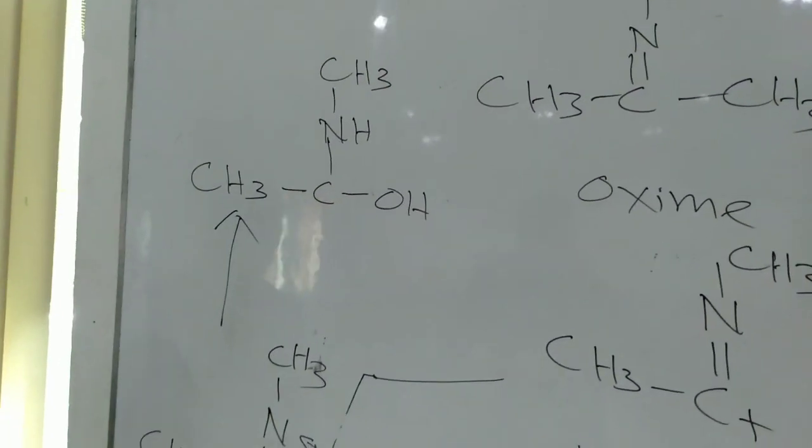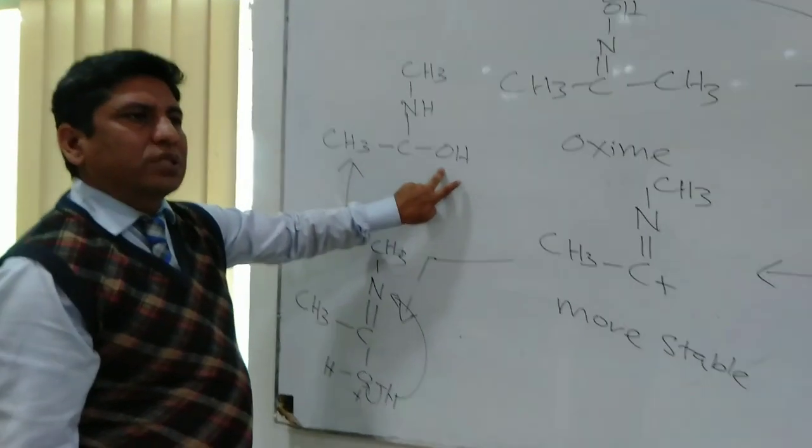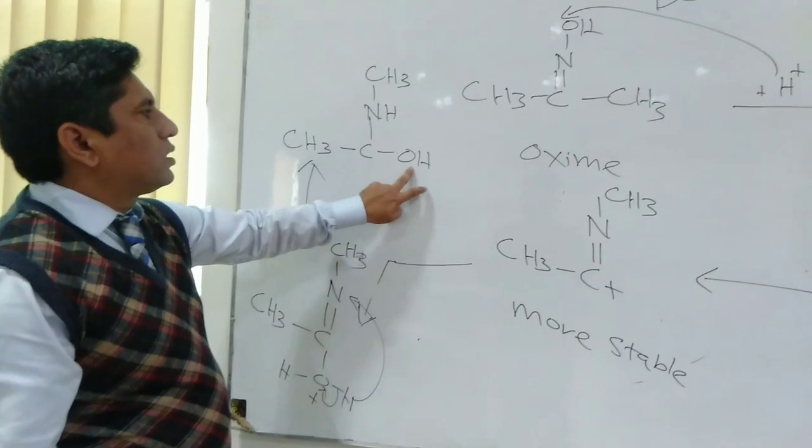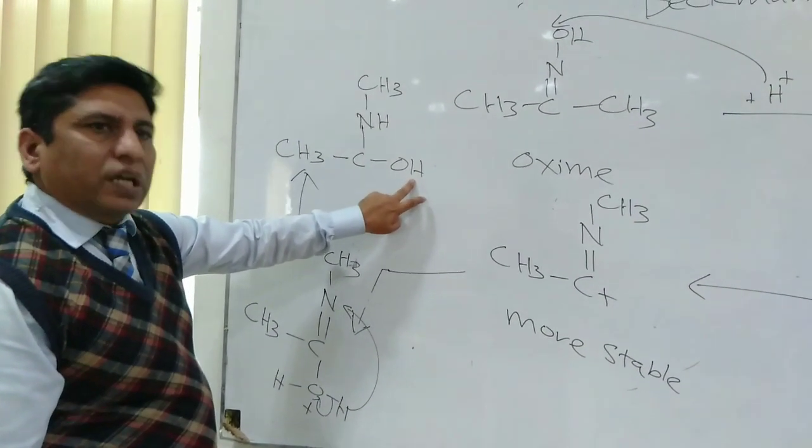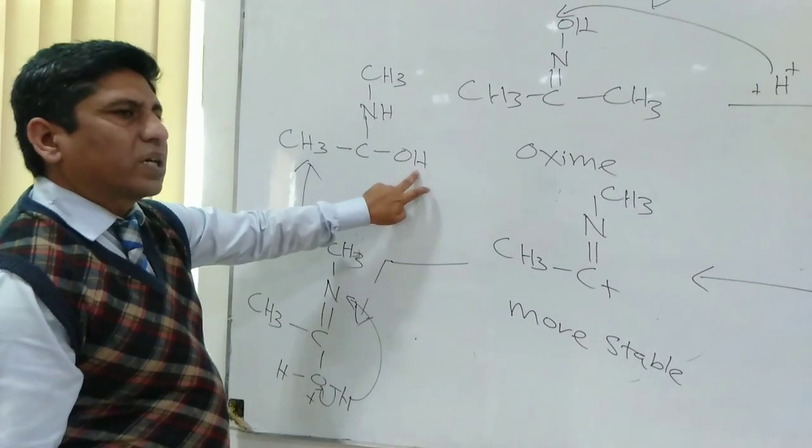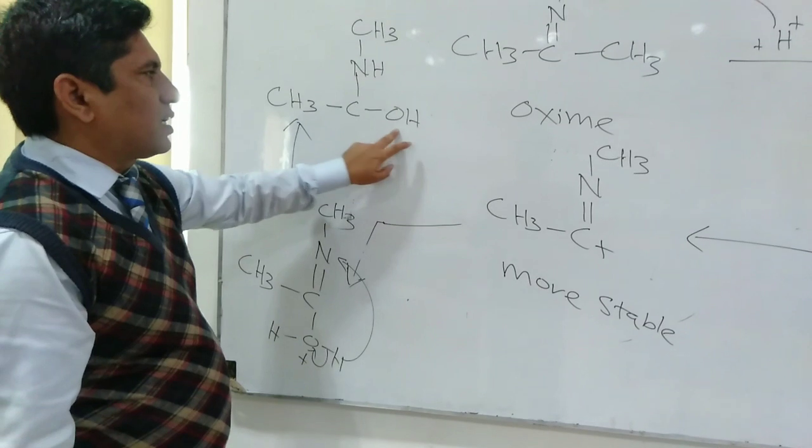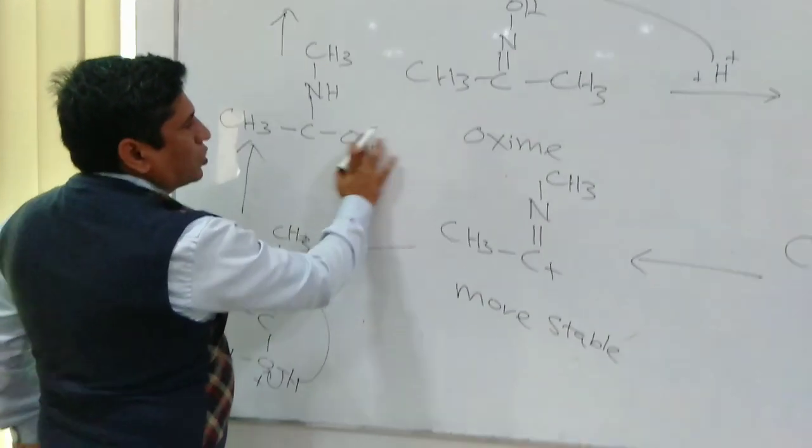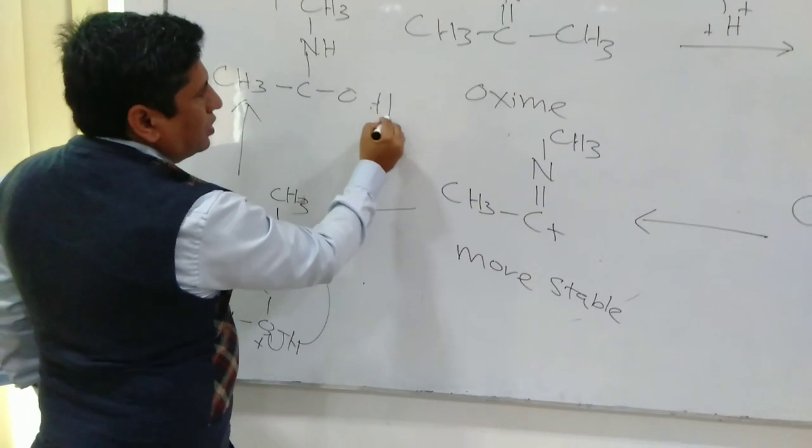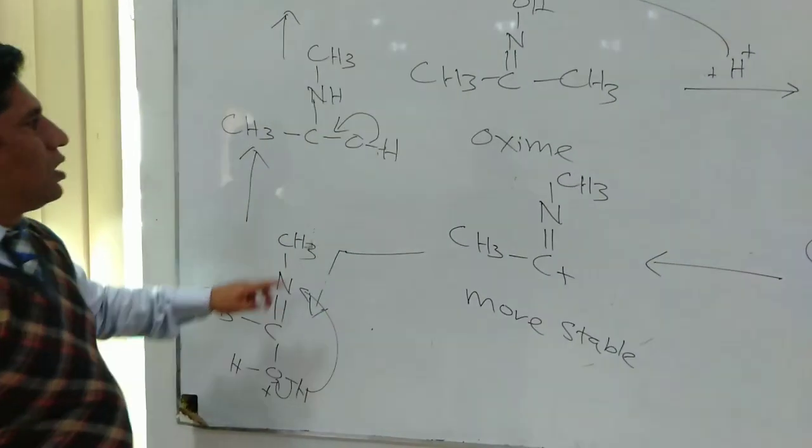That hydroxyl will lose its proton, and that proton will go to the HSO4- to make H2SO4 again. That means that H2SO4 is working as a catalyst. So in the last reaction where the actual product will be formed, that proton will leave and combine with HSO4- to make H2SO4.